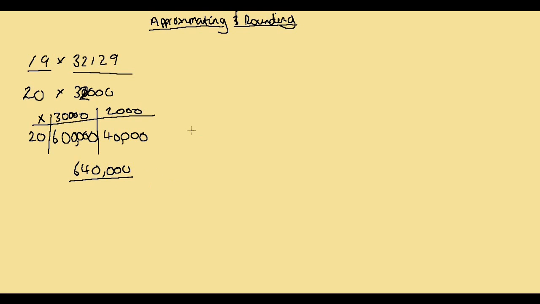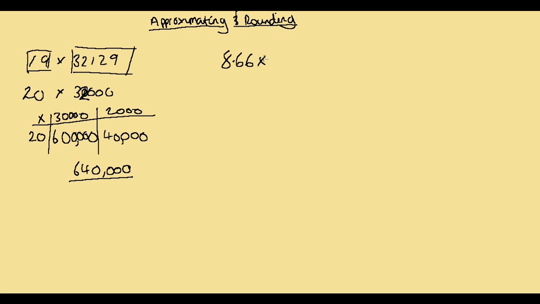And often the case is that we don't need an exact answer right down to the last unit or decimal place or anything like that. We just kind of want to know roughly where it stands, and this is where approximating comes in handy. So the aim of it is to take the original numbers in the calculation and change them for numbers that are easy to deal with but not too far away. That's the key thing.